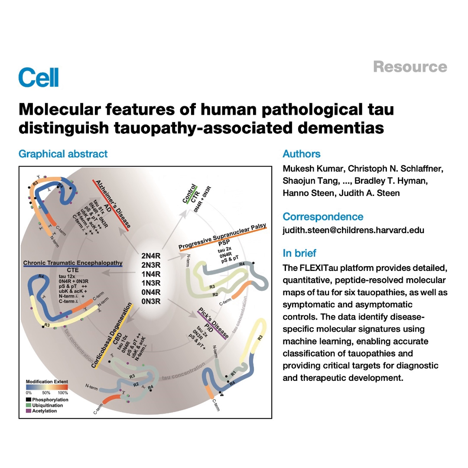Bullet 3, the isoforms, they separate the tribes. CBD and PSP are 4R diseases, Pick's is a 3R disease, and AD and CTE are mixed. And bullet 4, the 0N isoform, the short one, is the universal troublemaker. It dominates the aggregates in every single disease we've talked about. Perfect.